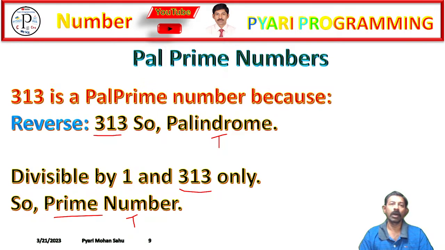So I removed these two conditions here to reduce the code. I am saying c plus plus. Inside, I will write if the number which the user has inputted is divisible by c, because c will be 2, 3, 4, 5, 6 like this. If it is divisible, then directly I will say return false. It is not a prime number. The number is divisible by c, so that's why it cannot be called a prime number. It is a composite number. When I come out of the loop, I will say return true. It is a prime number.